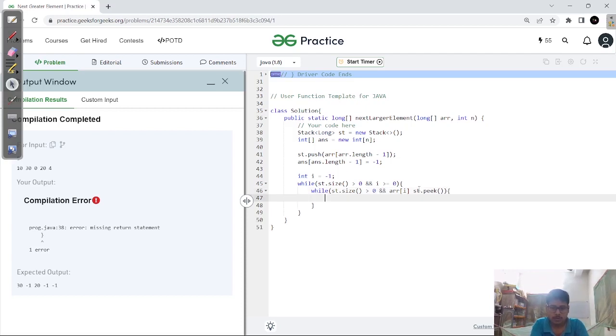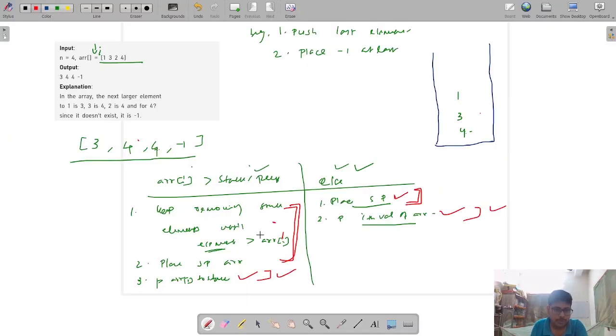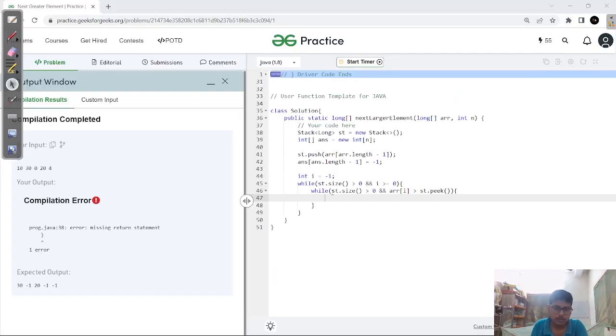If it is greater than my stack peak, I'm gonna keep popping, or removing. Popping means removing.